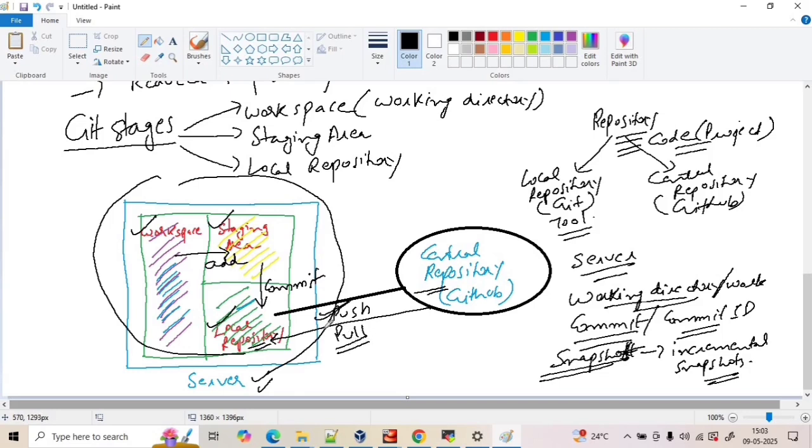The push operation transfers the committed changes from the local repository to the remote repository, while the pull operation retrieves the changes from the remote repository like GitHub to the local repository. So these were some terminologies we use with Git, which we discussed: repository, server, working directory, commit ID, snapshots, push, pull.